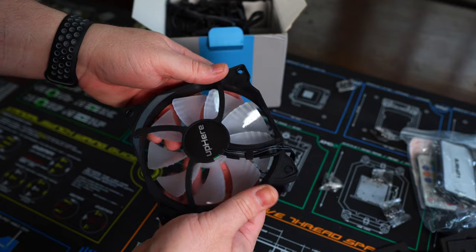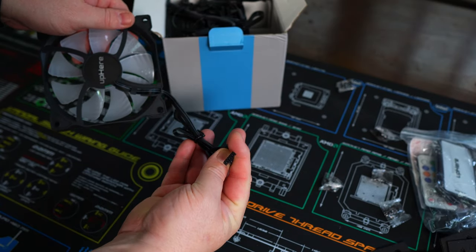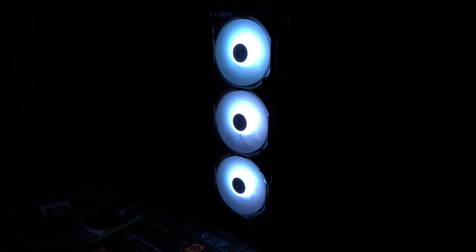Luckily, all 5 fans together aren't terribly too loud. The fans are bright and the colors vibrant. They are ARGB as well, as there are some preset lighting modes that show that off. But I won't be doing any well-choreographed lighting with the RAM and GPU like I could with the Corsair iCUE setup. Ultimately, these are budget fans, but if you want ARGB, consider saving up a bit more for more control.